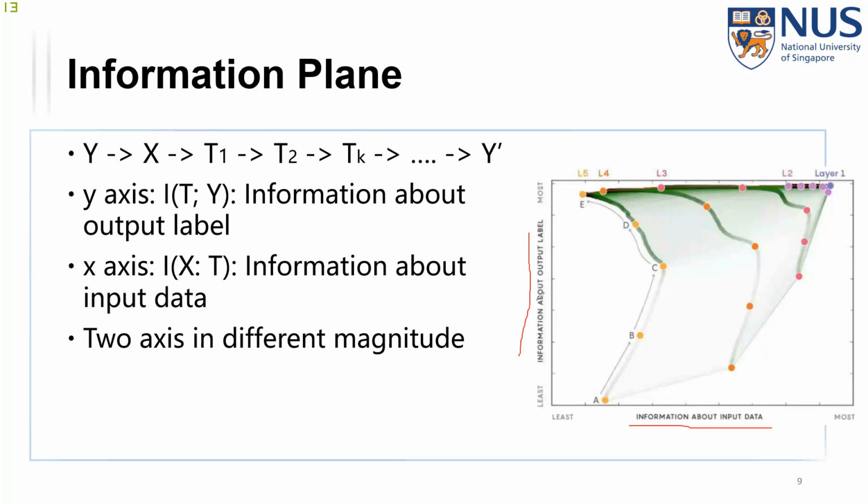Okay. I'll give a more detailed explanation later. So the idea is that given the output, it is always in the process of gaining more information. But for its own information, it is in the process of introducing more noise and removing the noise, right? I have a feeling like this. Right. So from A to C, it's a process of introducing noise, but of course it also introduces some valuable information. And in the later stage, it will try to preserve the valuable information and remove the noise.